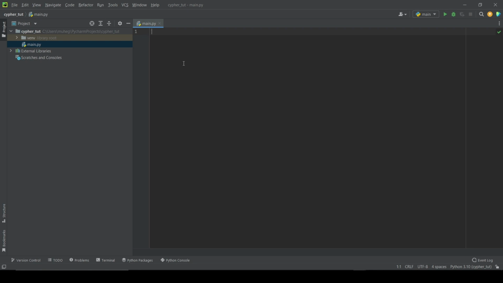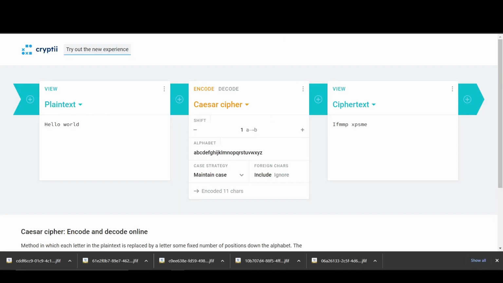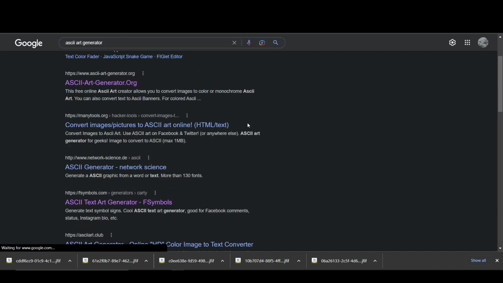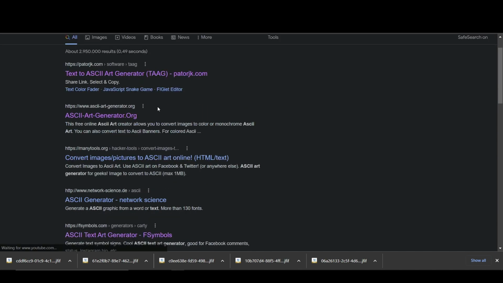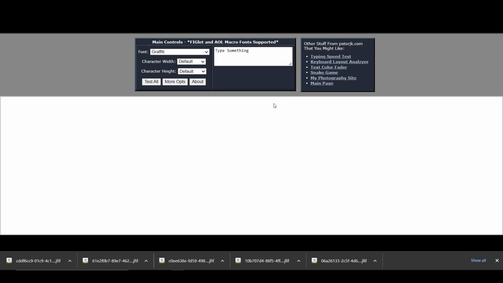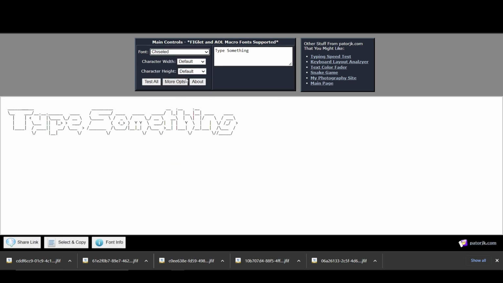In this case, we will define a variable. We will call it art, and we will use the 3 quotation marks, which are just a container for strings, and here we can look for any ASCII art generator, and for example we can use this one, and we can use the style that we need.